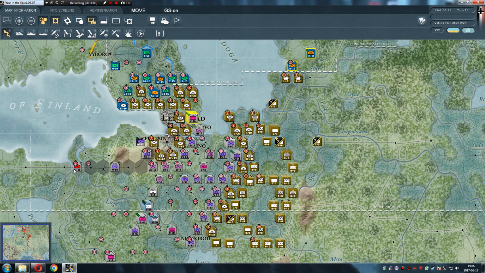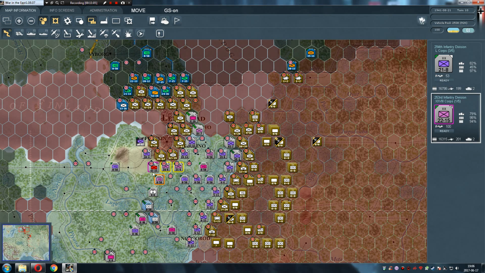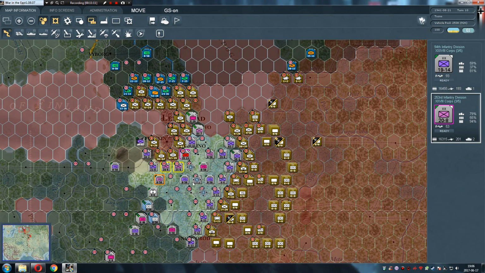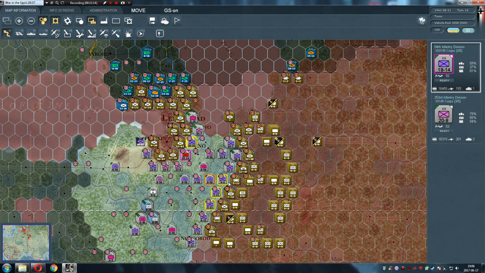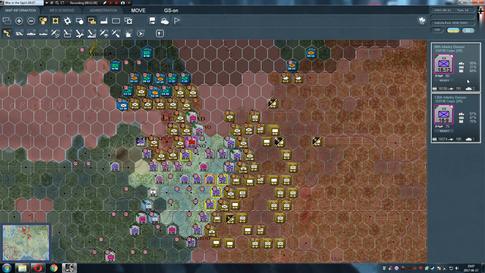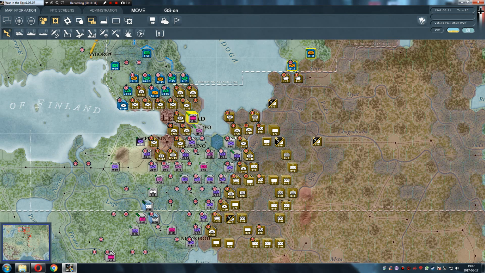Yeah, we only need not many divisions for holding the line. Yeah, we can move this containment line a bit, and yeah, we don't need that many divisions, but we don't need to rush here in the east as well, so I might just leave them as they are.